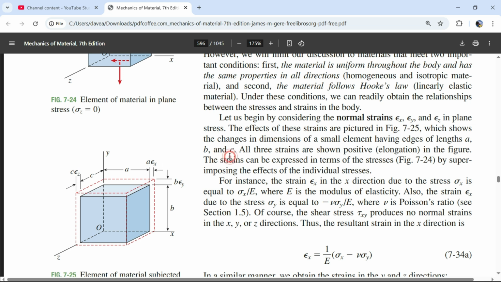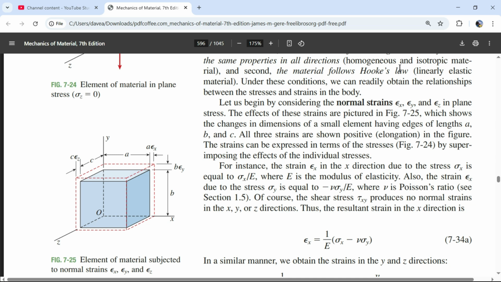And even in this textbook, anytime they use the term strain, they should at least define what strain is. Strain in the x direction is a change in length in the x direction divided by the original length in the x direction. So if I had strain for steel is 0.002, let's talk about where that number comes from.